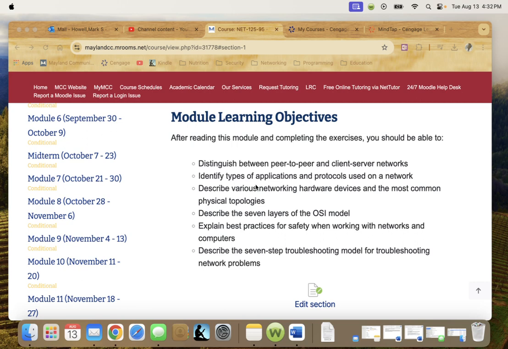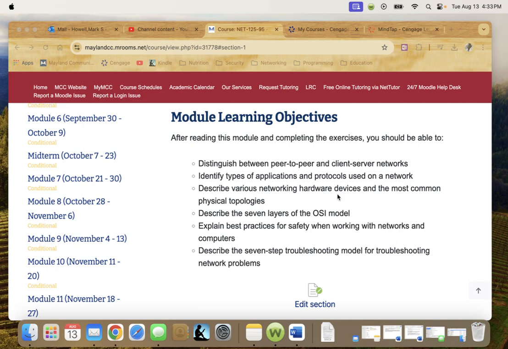So we'll look at the difference between peer-to-peer and client-server networks, different types of applications and protocols. Protocols are just a set of rules that allow two computers to talk to each other. Just like you have rules in talking with somebody on the phone or when you meet them face to face, even though they may not be written rules, there are certain rules you use in holding a conversation. So that's what we're talking about here: what kind of rules are needed from both parties to have a conversation, to transmit data back and forth.